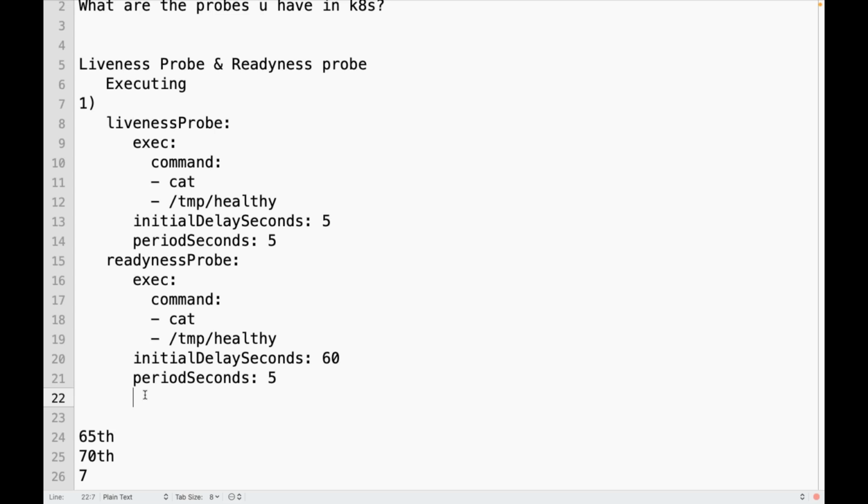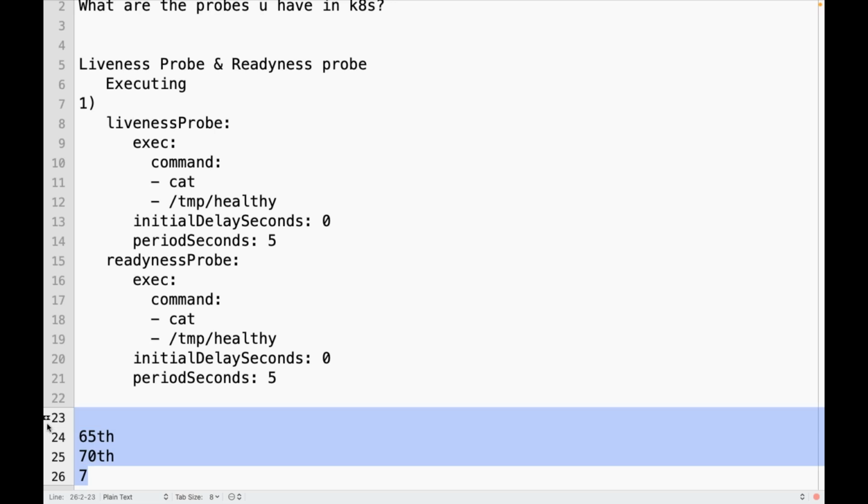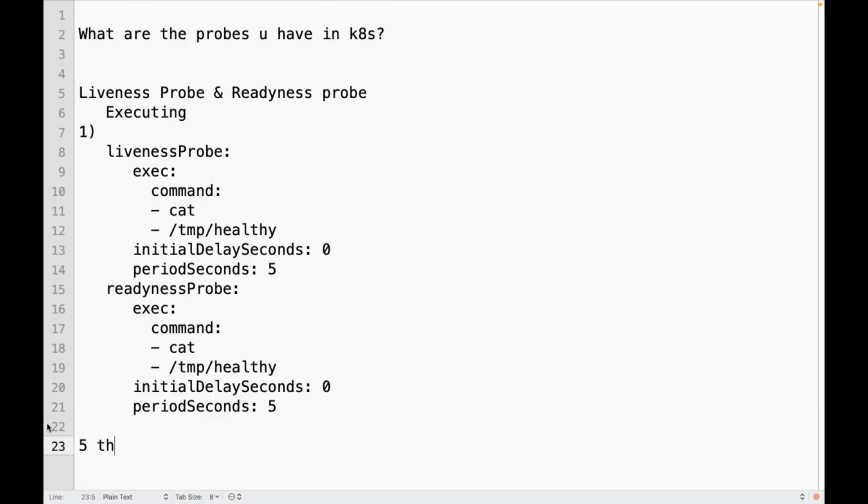Yes. Guys, these types of issues we also face. Recently, one of the developers defined the liveness probe and readiness probe, but he gave initial delay seconds 0 and period seconds 5. So the moment the pod is scheduled, it immediately starts performing the health check. Do you think the health checks become successful at any time? It is like an infinite loop.